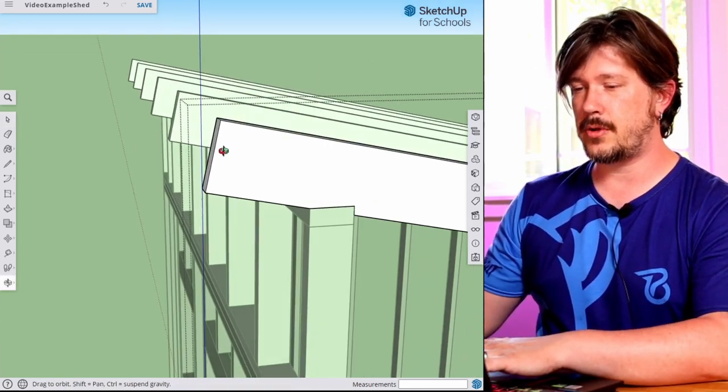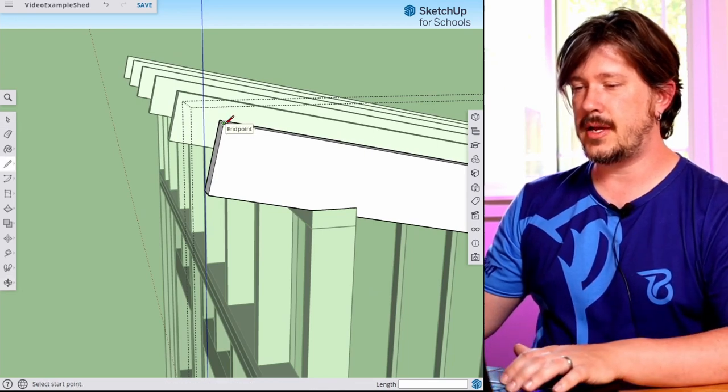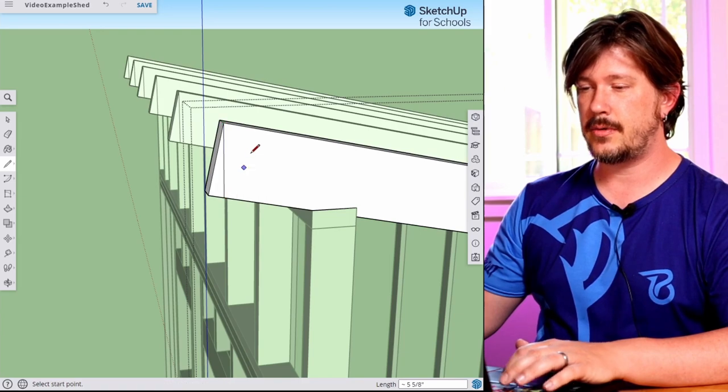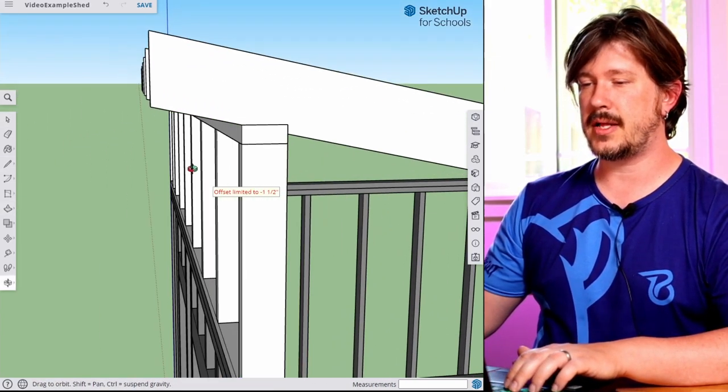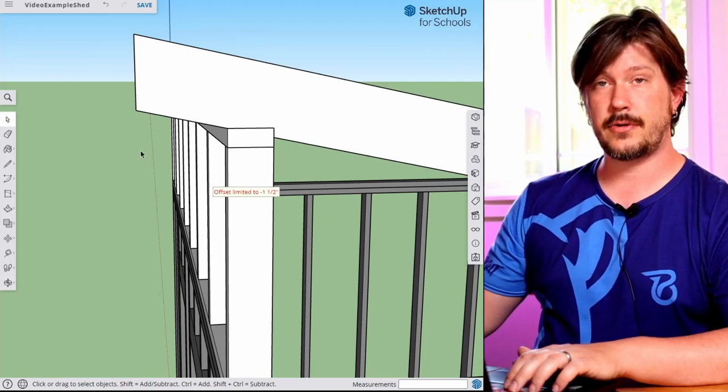So we're going to double click on one rafter, and then we're going to just draw a line straight down. Make sure it's on the blue axis. We can draw it straight down and push pull, and that will cut that off. So we have a nice vertical face right there.